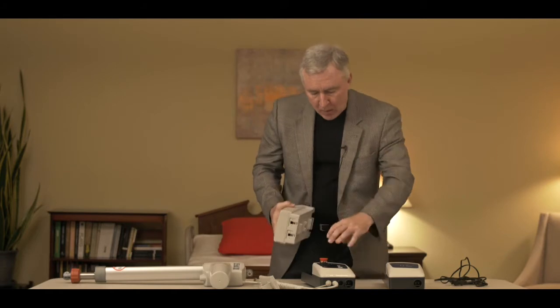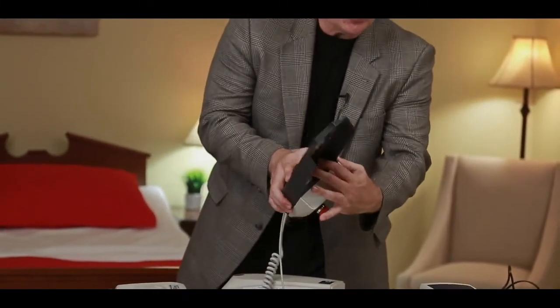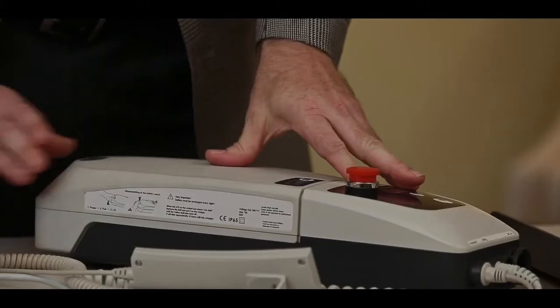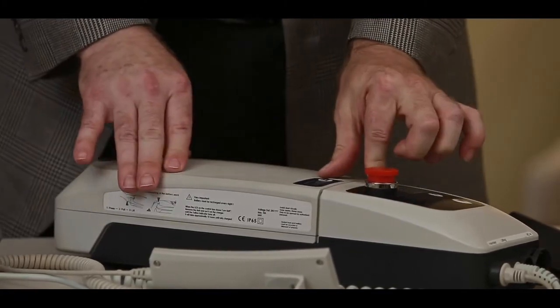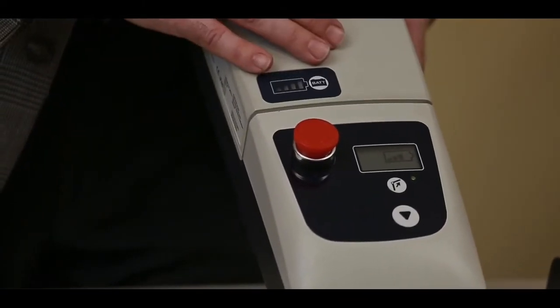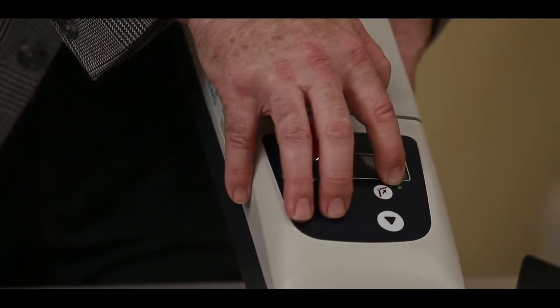So let's assume we got a good battery. We're going to connect it to the control box. You can see inside the control box we got a couple of metal tabs — that's what the battery is going to rest against when we put it together. You should hear a little snapping noise when you click the battery into the control box because that connection is really important. Now you can see that on the display we have a symbol of a battery showing how much power is in the battery. That's a good indication that we're making a good connection between the control box and the battery. You also see a green light meaning that the battery is connected.